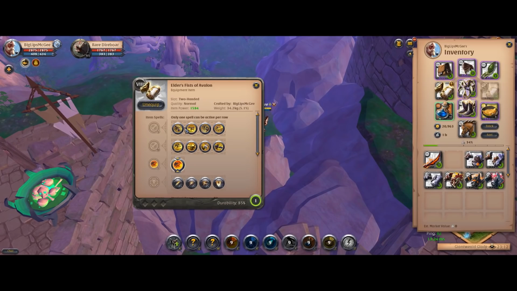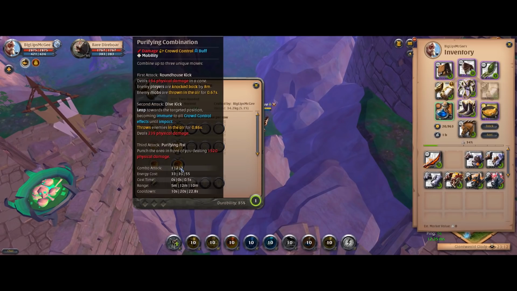The last WarGloves, Fists of Avalon. Very aptly named. Oh boy, this is a wall of text. Oh, it's Ricky. Please don't kill my Ricky. Combine up to 3 unique moves. Okay, this is already interesting. First attack is a kick that deals physical damage in a cone. Enemy players are knocked back 8 meters. Enemy mobs are thrown into the air.